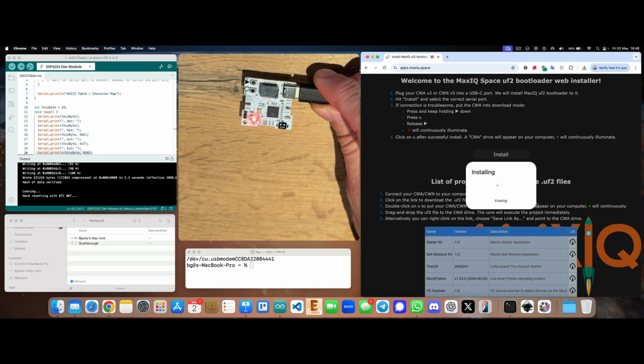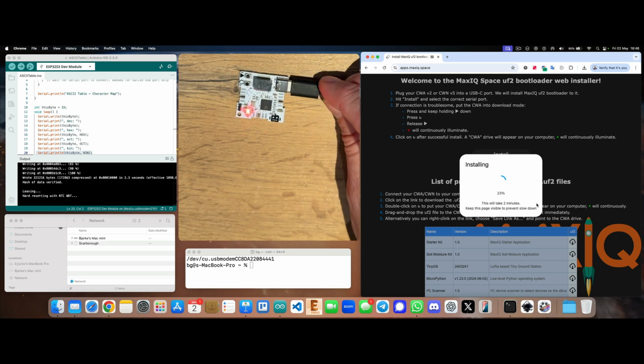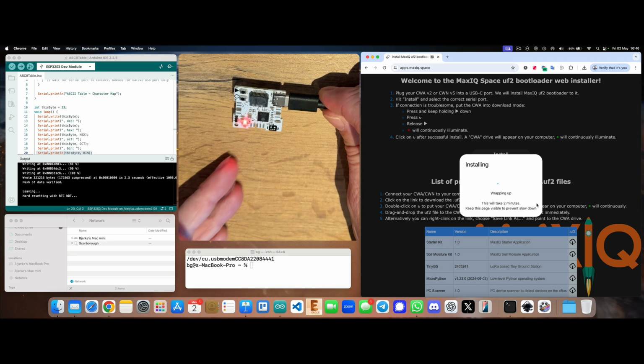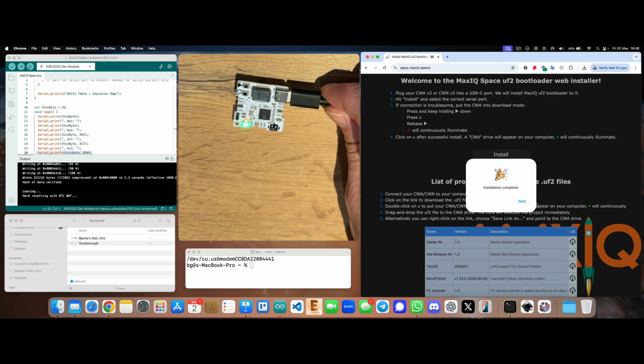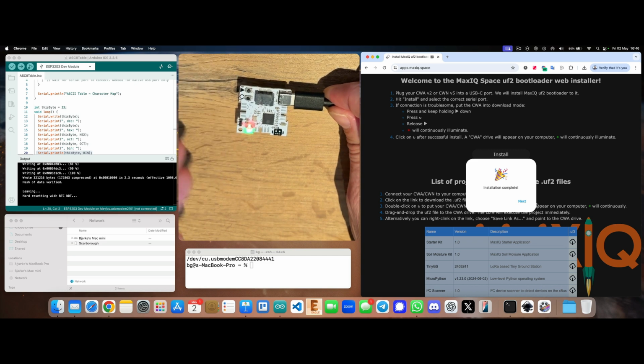This time there's no blinking or anything like that, because the programming is similar to what Arduino would have done, so it doesn't know the configuration of the device. And you can see here, it puts it in and it says wrapping up. Now, the thing is that on this side here, it doesn't reset automatically. So I can reset it. And when I reset it, you can see it's now in UF2 bootloader mode. And there's no app on it, so if I reset it again, it doesn't run anything because there's nothing there.